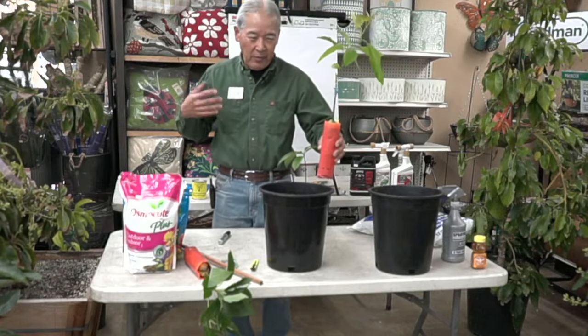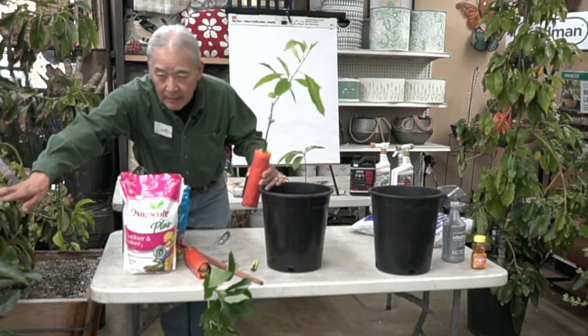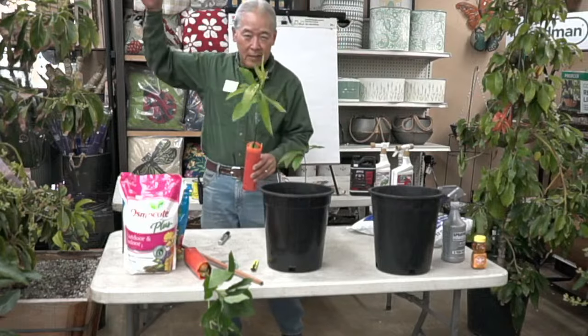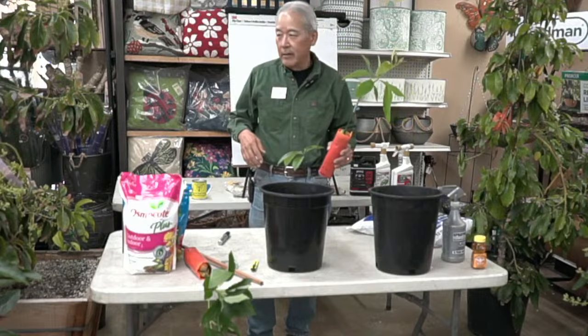Usually they have about 3 growth spurts per year. The first growth spurt, we get to a 5-gallon size. The second one, we get to a 15-gallon size, and then we get the box. So they can do that in a year.